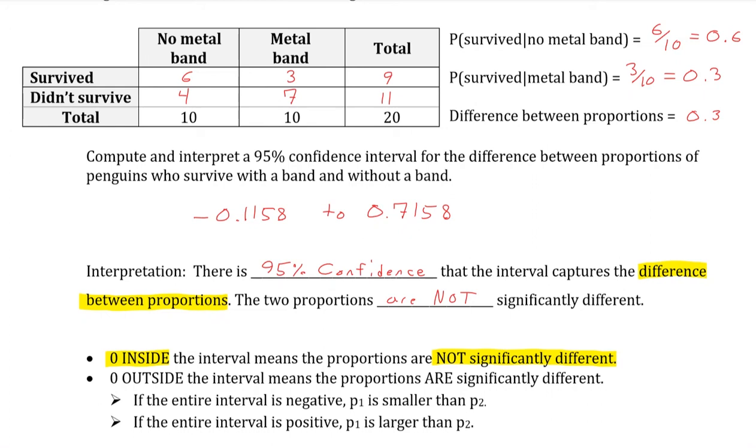The reason for that is because when we look at the difference of proportions, we are specifically looking at the difference of p1 minus p2, as discussed earlier. If we get a negative number from this difference, that means that the second number has to be bigger than the first. That is how you get a negative number when you subtract two things. The second value is larger.